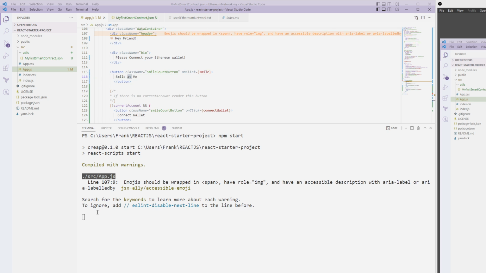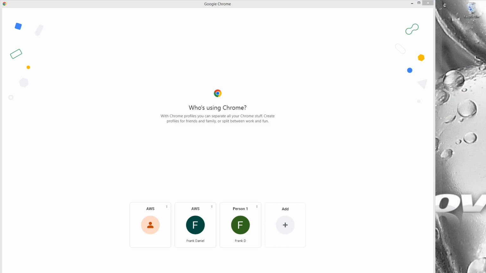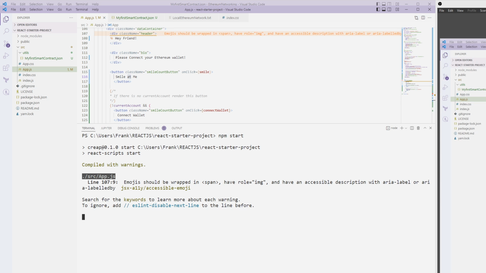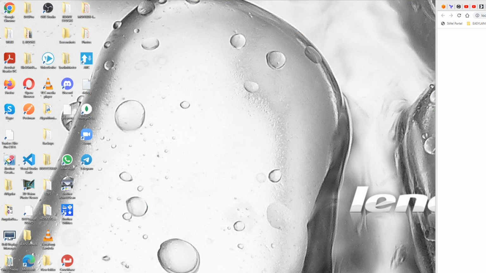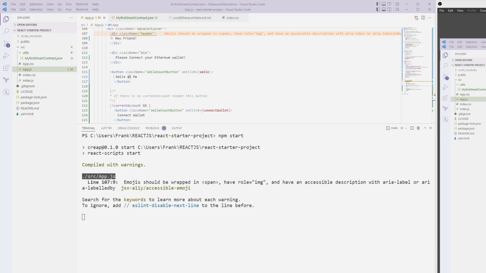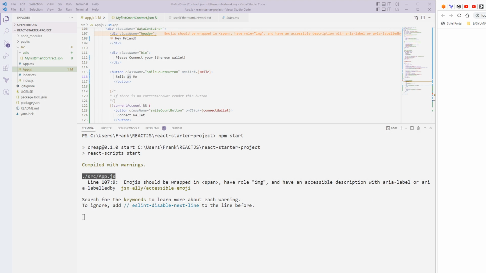All right, I'll show you, just give me a second here. It's compiling. It is still compiling. Let me see if it's already done. Yep, it's actually done, but the page has been open in another window. Let me bring that page over here.